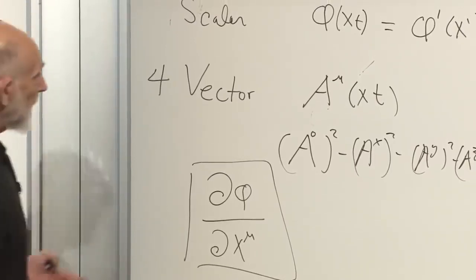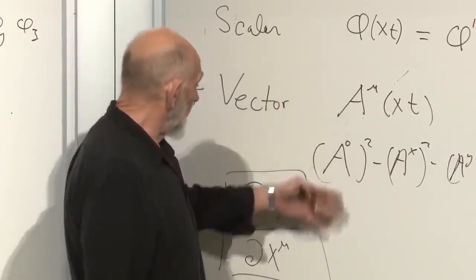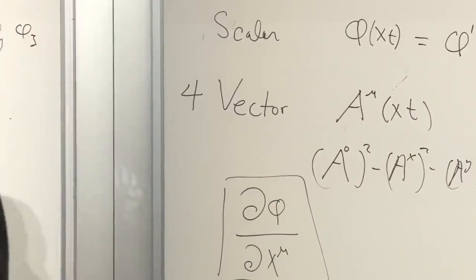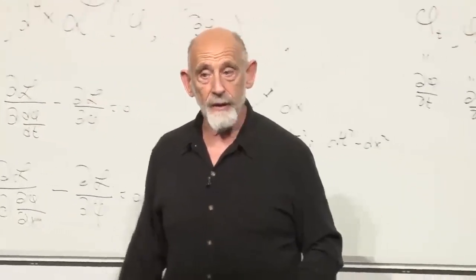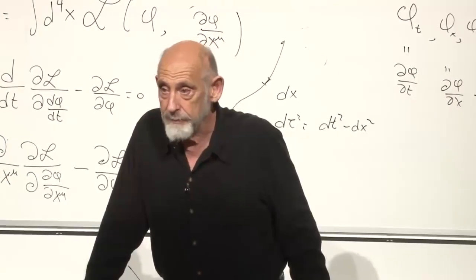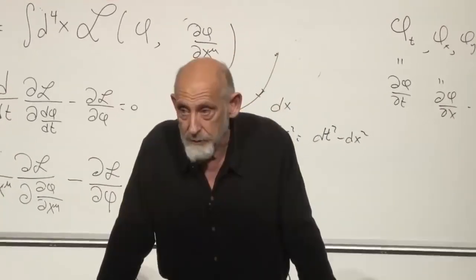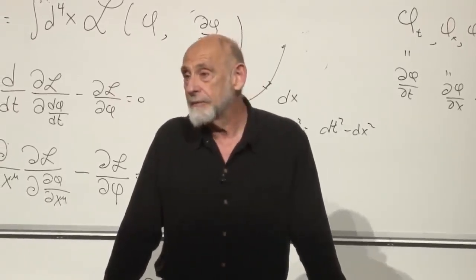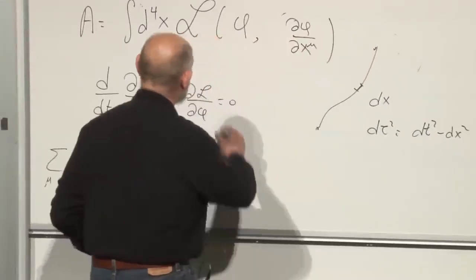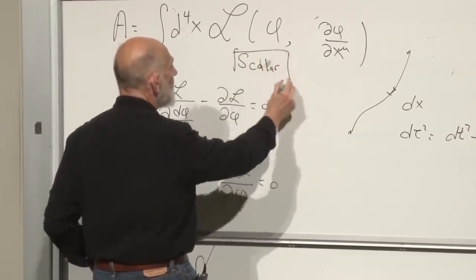And so now we have a set of tools for creating Lagrangians. We know how things transform, and we know how to build scalars and vectors out of other objects. What's the rule for making a Lagrangian or an action invariant? It's very simple. We require that the Lagrangian itself is the same in every coordinate frame. That the Lagrangian, the thing that we add up over all these little cells, is the same in every coordinate system. That just means it's a scalar. That the Lagrangian should be a scalar under Lorentz transformations. And that's all that there is to it.